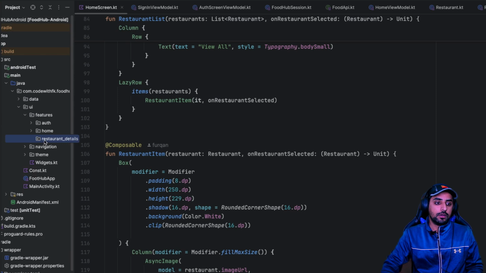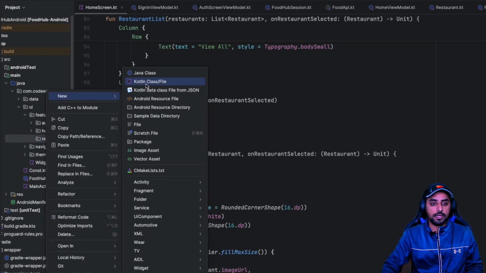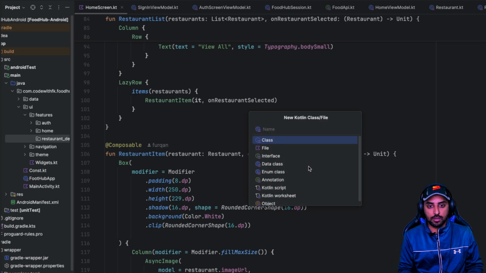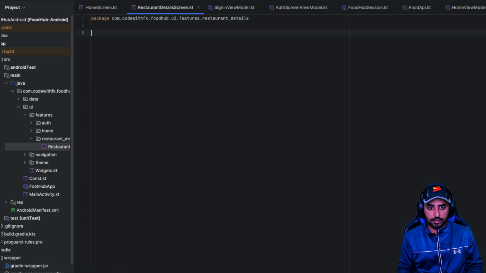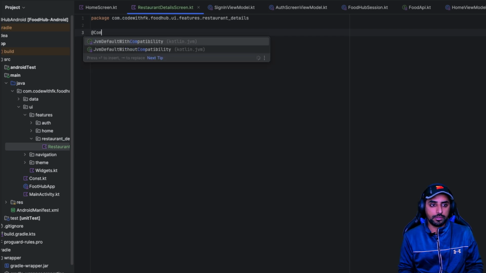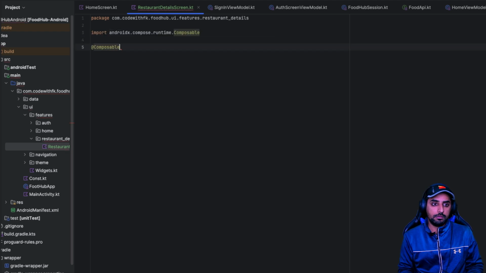Okay. So now over here we'll create a Kotlin class. Now let's call it restaurant details screen. That is going to be a simple file, and now let's call it a composable function, and that is going to be restaurant details.